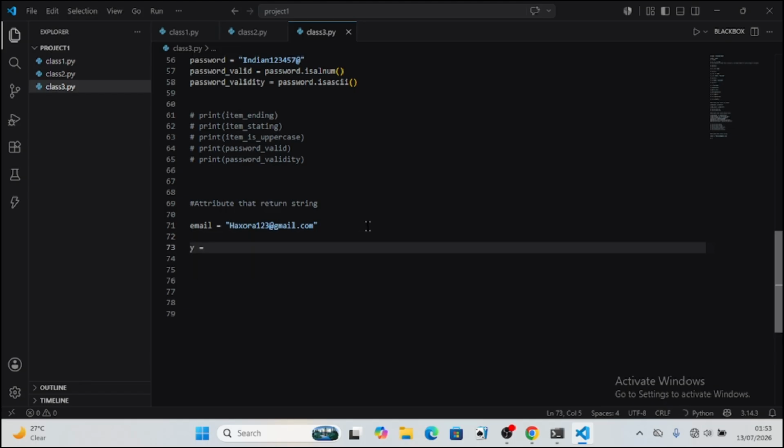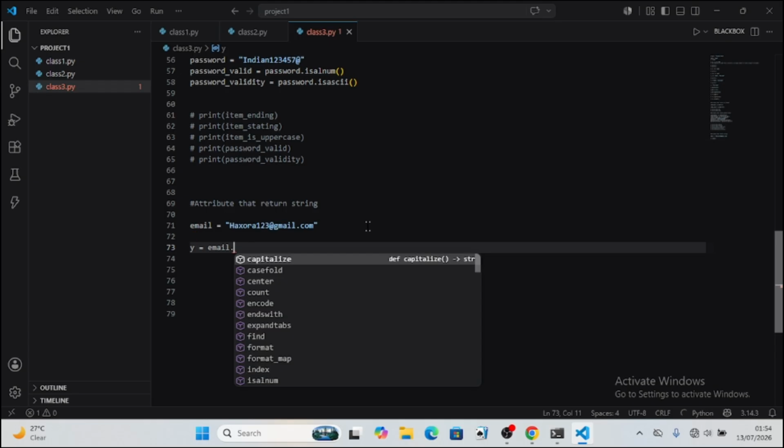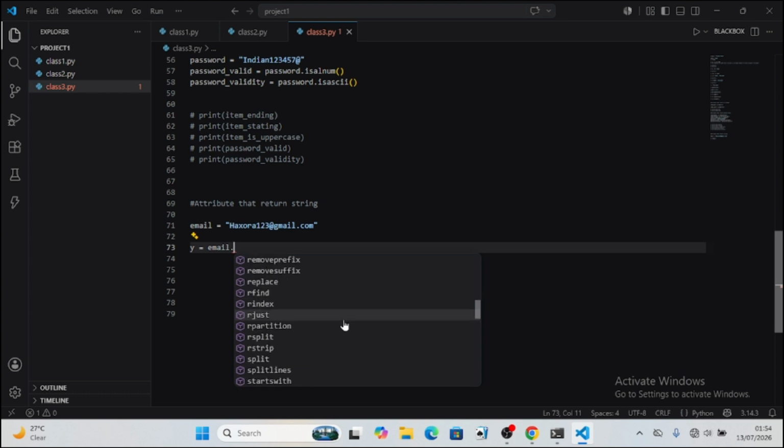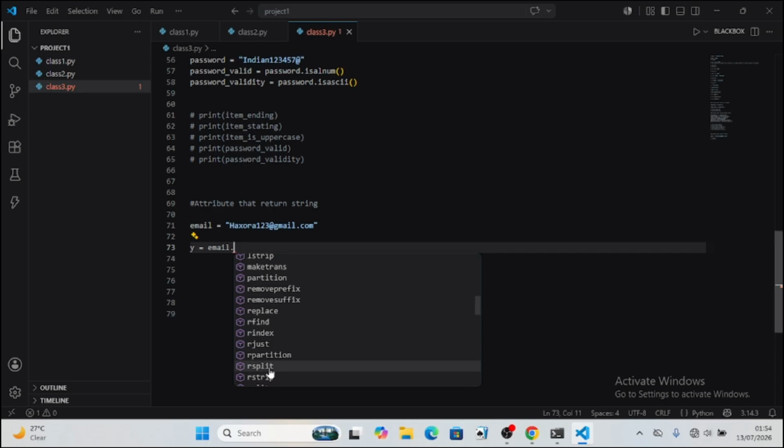And over here, I can actually use this to find out, let's see what we can use here. Okay, so I saw one interesting one which we have not made use of. Let's make use of split.